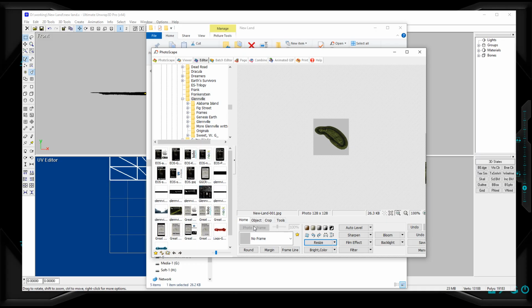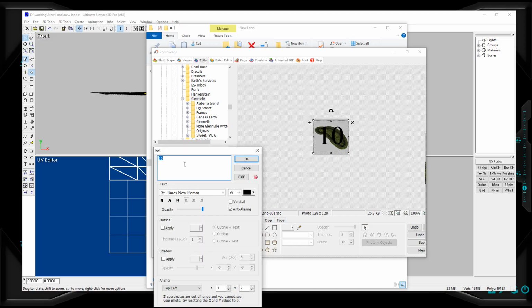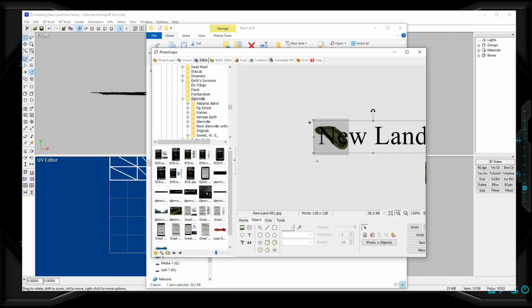And we'll call it New Land. And we'll put that right there on the bottom.